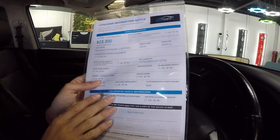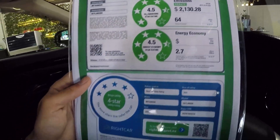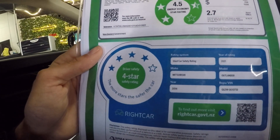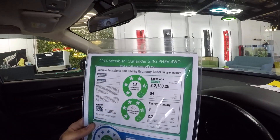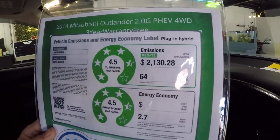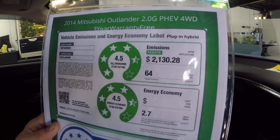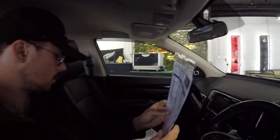Two litres, it's still got a bit of grunt. Safety wise, we've got seven airbags, so it's safe all around for the family on those long road trips. And emissions — we get a big chunk of money back from the government after buying this car: $2,130. When you think about that, take the $2,000 off your price and you've pretty much got a car that's brand new to New Zealand for around $20,000.